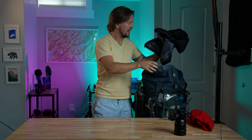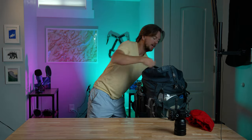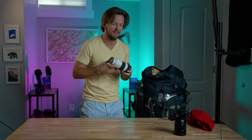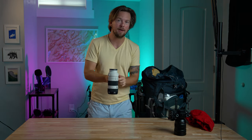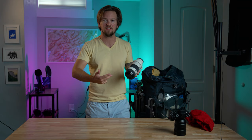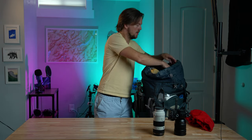Wrapped inside my feathered friends down vest I have my 70-200 f4. I don't think carrying a 2.8 is necessarily worth it. I have backpacked with the 100-400 — that was in Alaska where there was a high likelihood of seeing moose, caribou, bears, and wolves, so the extra reach was worth the weight. This trip is in Wyoming; if we see a bear it's likely very small and far off. I'm not looking for wildlife photos, I'm looking for landscapes, and 200mm of compression is plenty for almost every landscape photo.